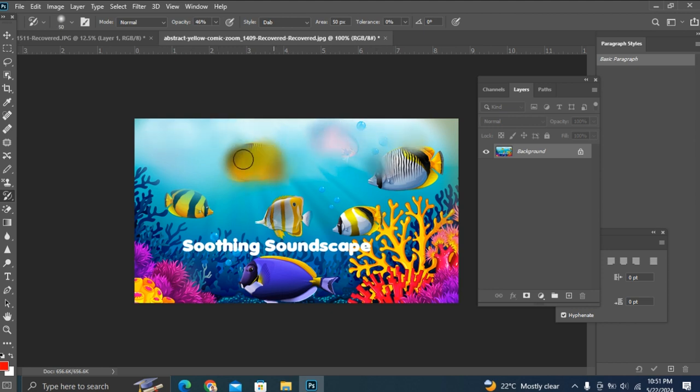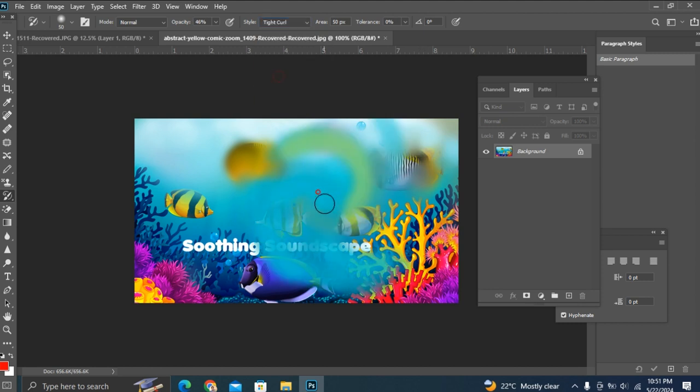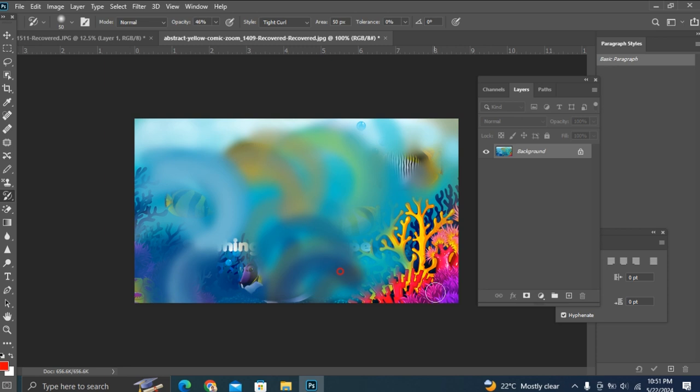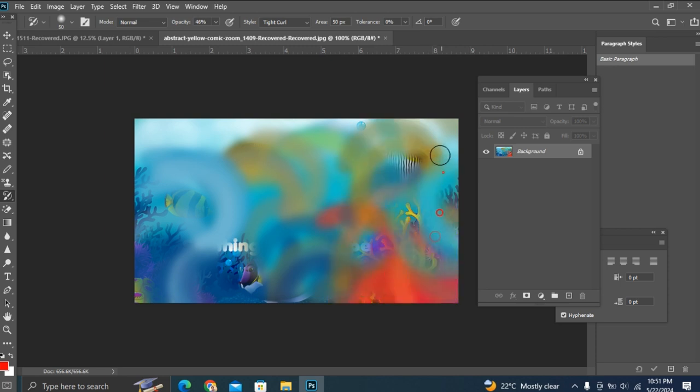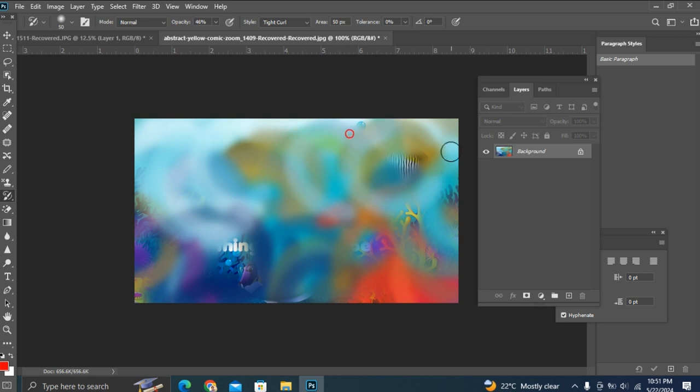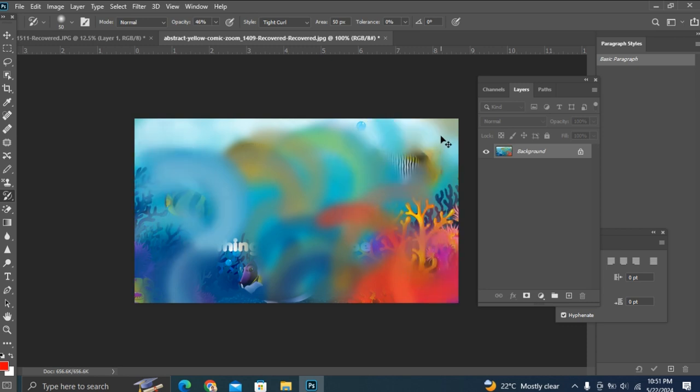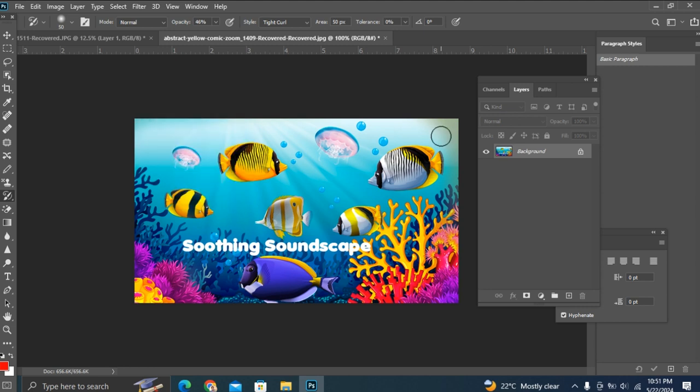You can come here and make changes like that, and make some art with it. These effects are so useful in designing to make your design stand out and look more unique.